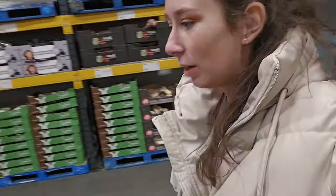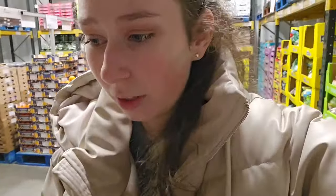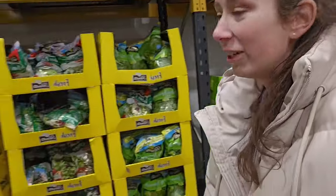Here, they always have some coconuts in here, the fresh ones that you can drink with a straw. But I can't see any now. They have some fruit, but not the coconuts. Oh, I'm very sad about that because we always buy those and they are delicious. But they don't have any, so we can't really have any today.